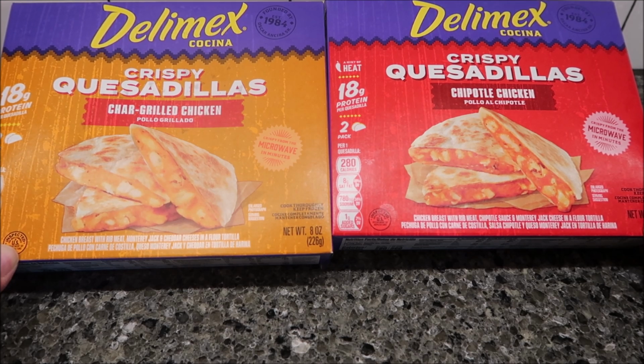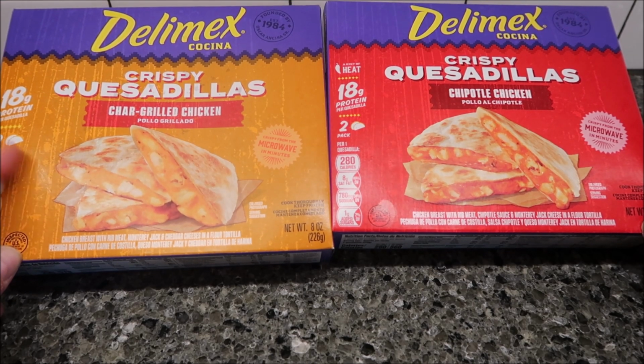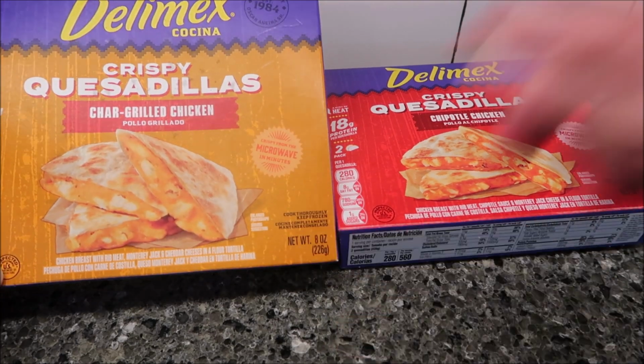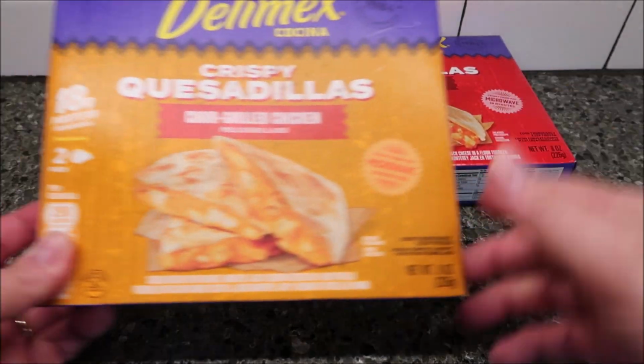Today I'm going to try these Delimex Crispy Quesadillas. This one is the Charred Grilled Chicken and the red one is the Chipotle Chicken. I'm going to try both of these. Let me talk about the Charred Grilled Chicken first.